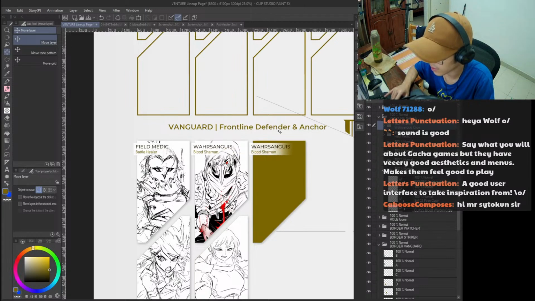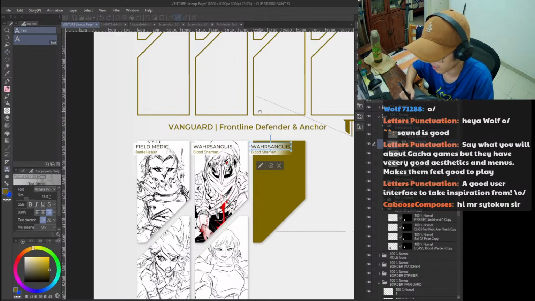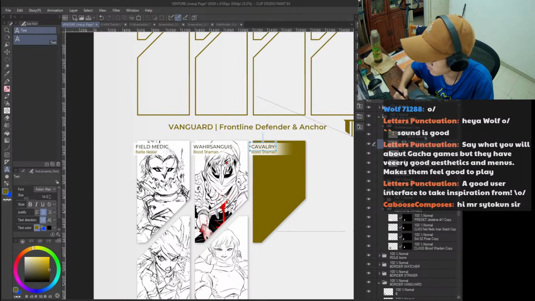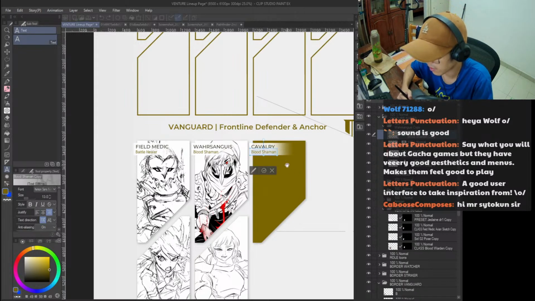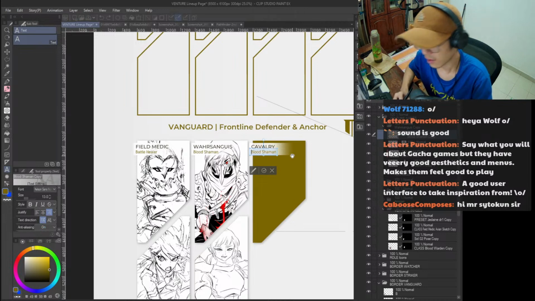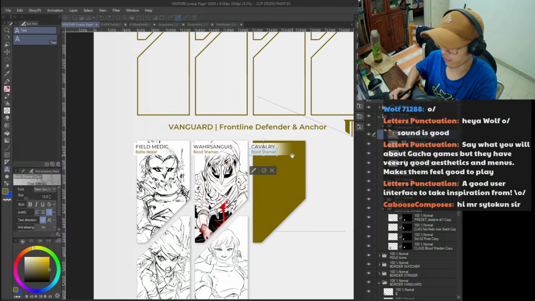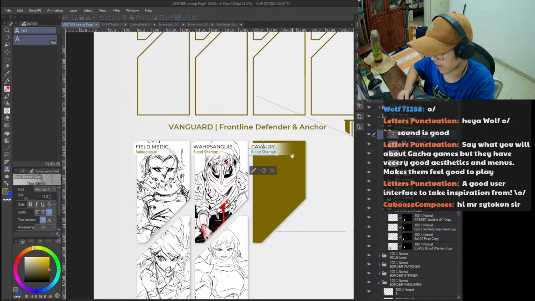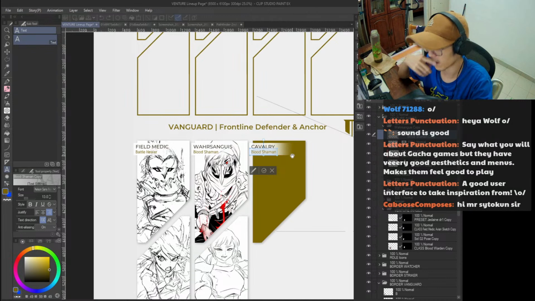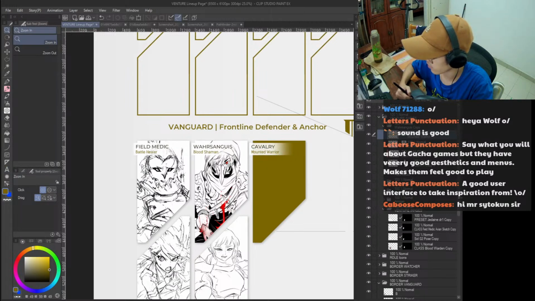So this is, I don't have a name for it yet, but it's the cavalry class because there's been demand for a mounted type of class where you can actually ride an animal or a dragon or something into battle, and that's something I've definitely wanted to make, so I will make a note to include that in the future version.